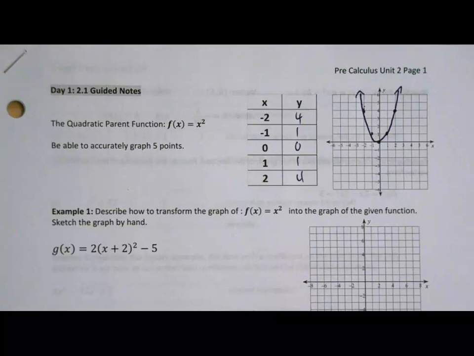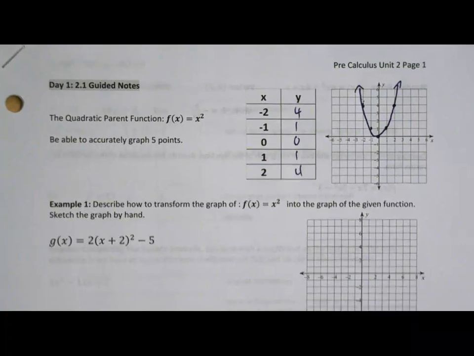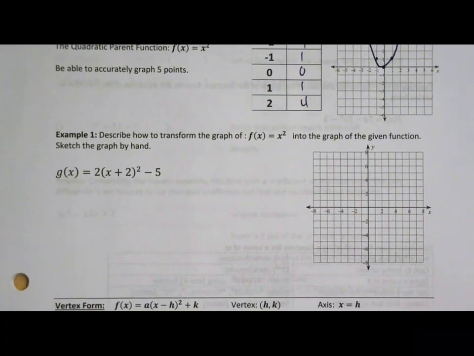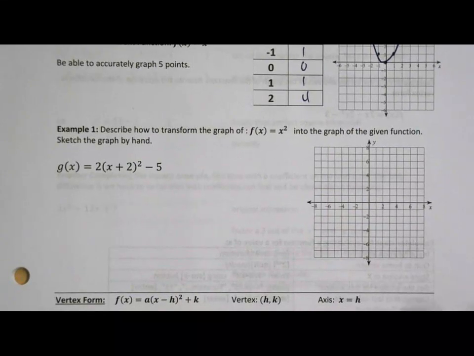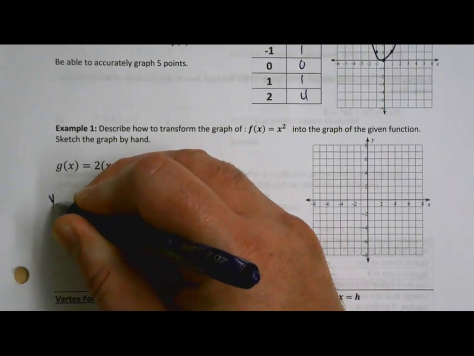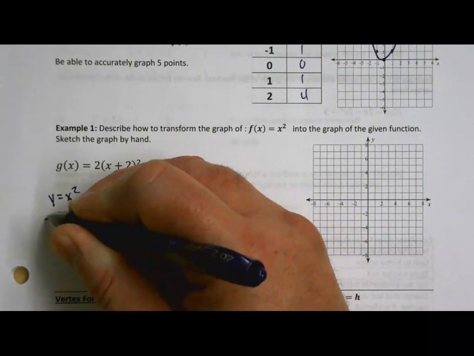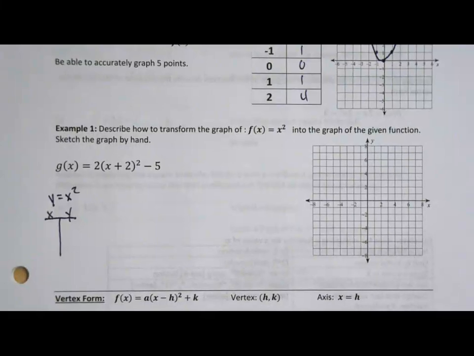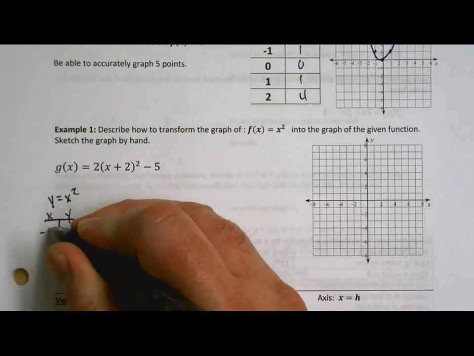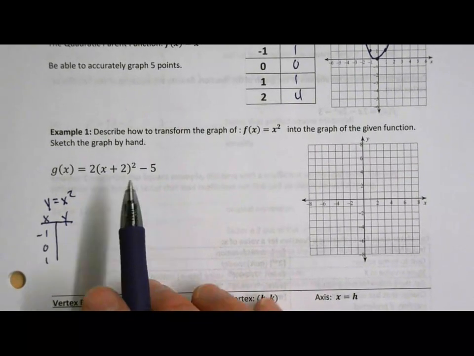And let's take this opportunity to practice with some transformation work. So you guys practiced, I asked you to practice some of this in your assignment, one of your assignments last chapter. What I'd like you to do with this problem down here is to tabulate our parent points. So our parent function would be y equals x squared. Those key parent points are x values of -1, 0, and 1. And then let's do some transformations on this parent function until we arrive at this equation.